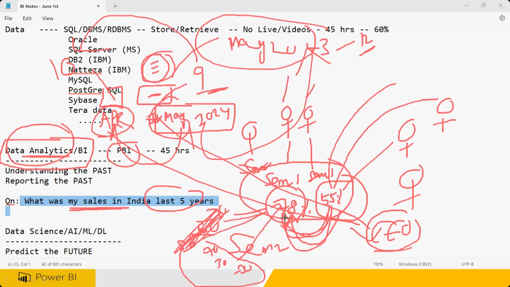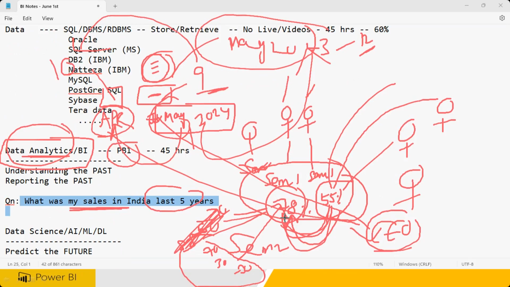But now, do you think that Amazon data is a very small amount of data? Every day you get millions of rows. Every month you get trillions of data. Do you think that you can take pen and paper, or do you think that you can take an Excel sheet and do all these things? You will not be able to do it. You have to use proper software.